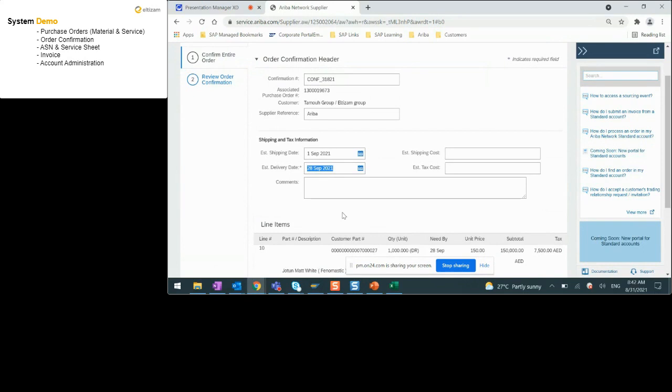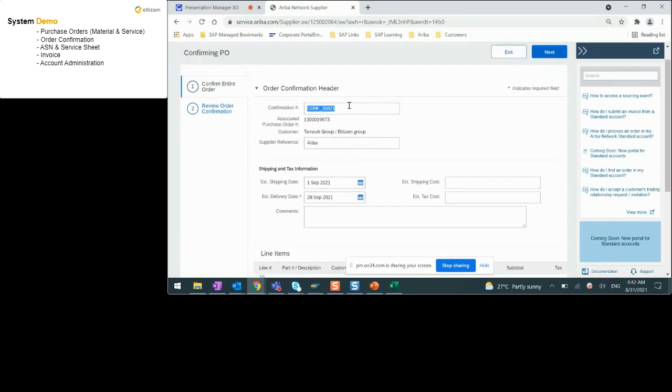The confirmation number and the supplier reference are your own fields, where you need to enter a unique number. A number which can be identified by you, and a number which can be identified by us. Whenever you're creating the confirmation, please try to follow a pattern in how you are creating the confirmation for all.